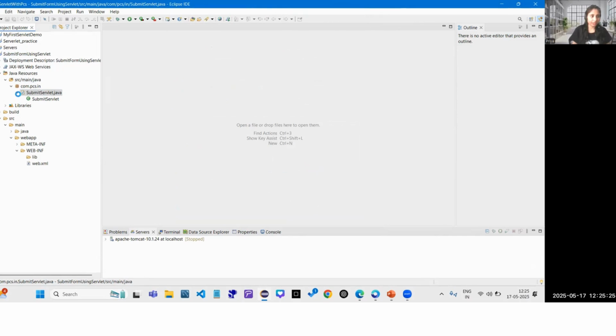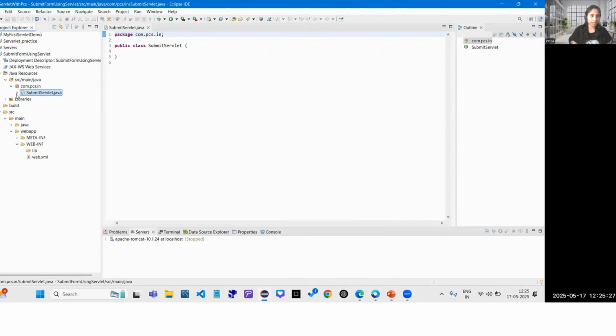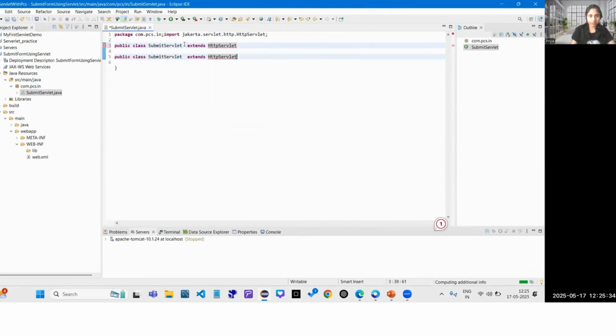Okay, fair enough. We just extend HttpServlet.